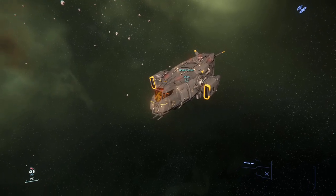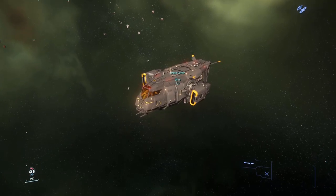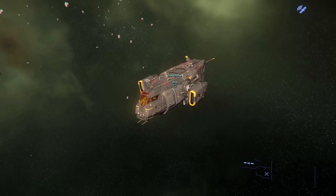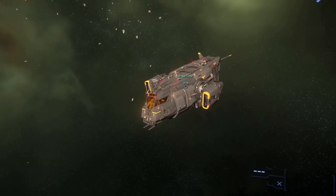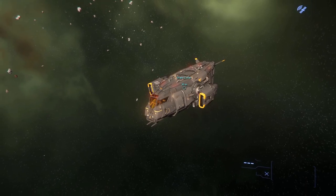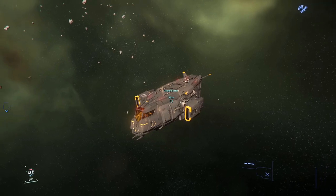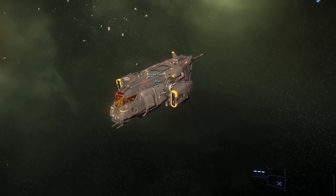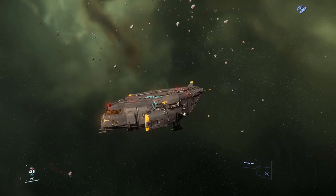Let's start with the exterior. At first, I really like the proportions of it. The thing that catches my eye is the fuselage shape — the way it goes, it's almost symmetrical front to back. I like the wingnuts too; they look really nice and sort of finish off the tail end of the ship. And I really like that the thrusters are not circular like on other Drake ships — they have this rectangular slim shape, and proportionally it just fits together.